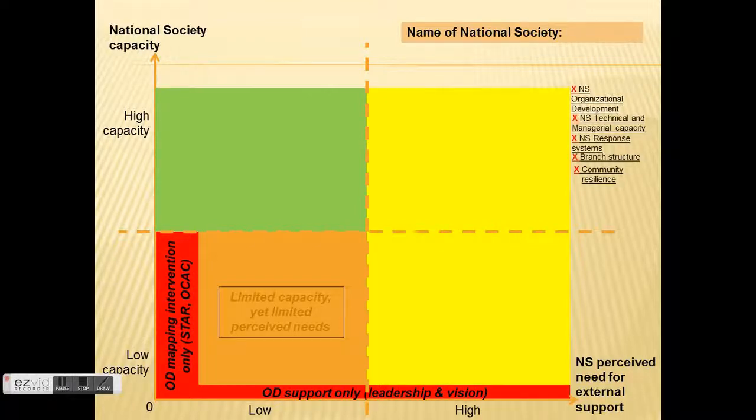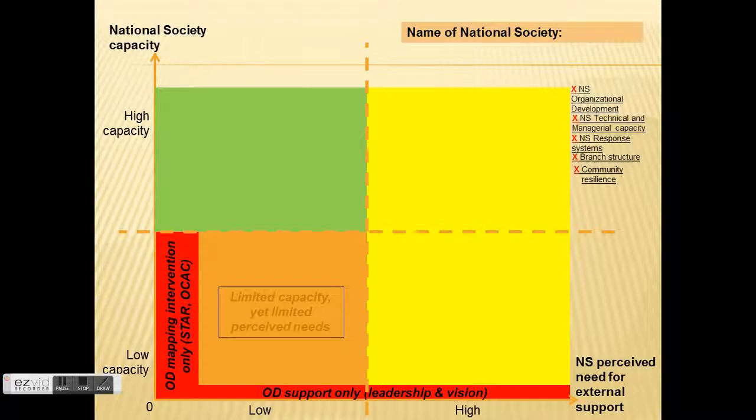In the area of leadership, management and technical teams, this can be addressed through leadership workshops such as STAR and OCAC, where we could bring in consultants to help understand the challenges. Because we're talking about very low capacity, to the point that they are not able to identify how they could request external support. If we talk about readiness to respond, we could carry out exercises such as the Well-Prepared National Society assessment, which can be conducted alone or as part of a more comprehensive series of interventions, including mixed assessments or the evaluation of simulation exercises in a response environment, or others. I'll just mention the Canadian Red Cross's SIRA approach as one of the most comprehensive models.